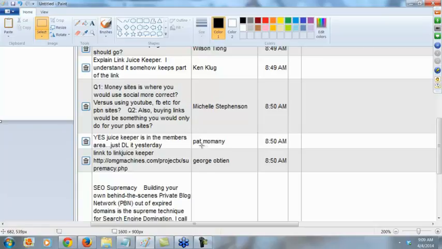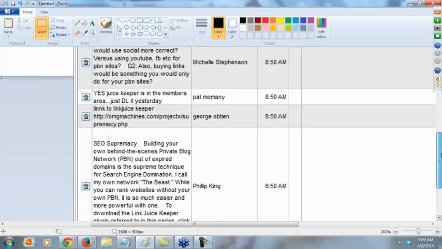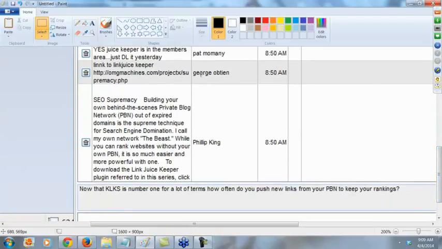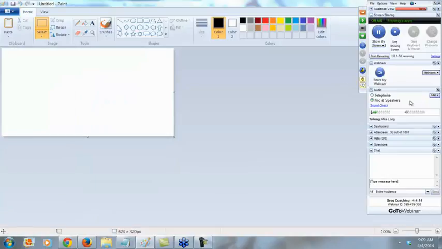From Pat. Yes, and it looks like Link Juice Keeper is in the members area. Thank you, Pat. From George. And George gave that as well. Thank you.